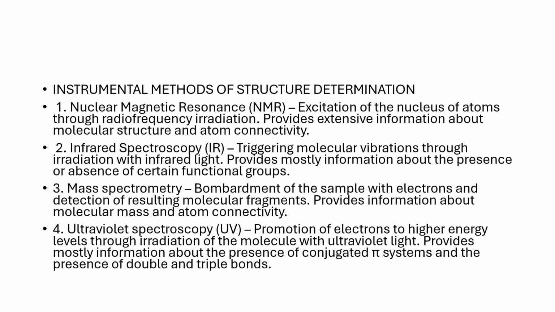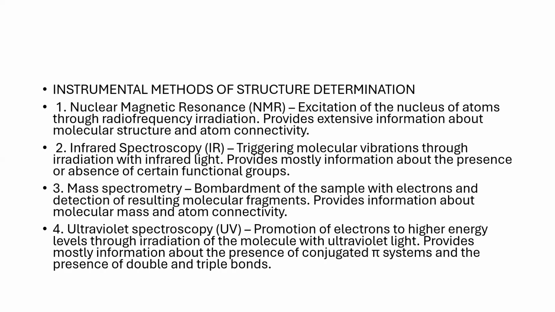We will talk about it a little later. Infrared spectroscopy, that is today's topic. So here let's know in one line how it works. It involves triggering molecular vibrations by irradiation with infrared light. It will provide information about the presence or absence of certain functional groups. So these two lines tell us that you are going to take the sample and irradiate it with a light source, right?